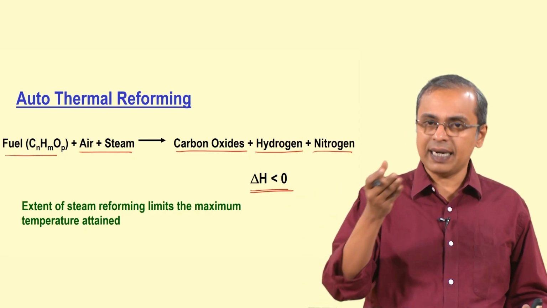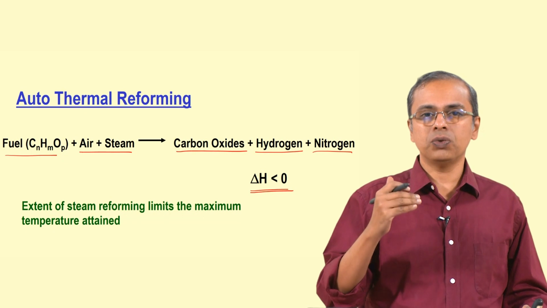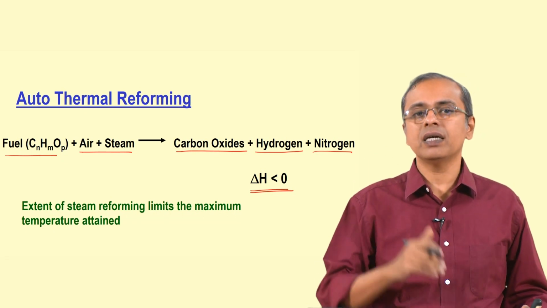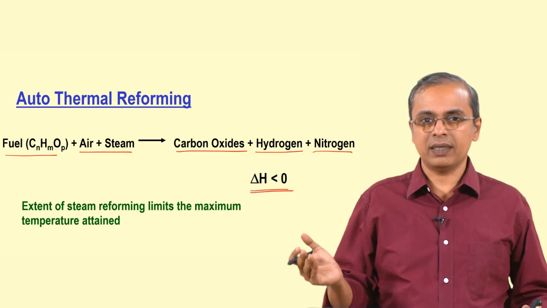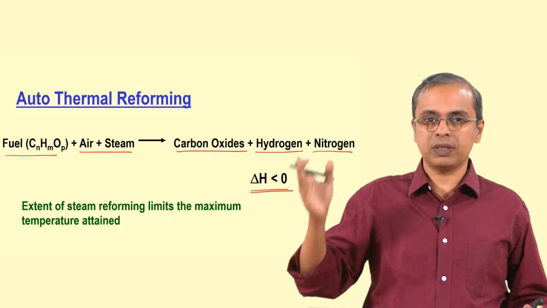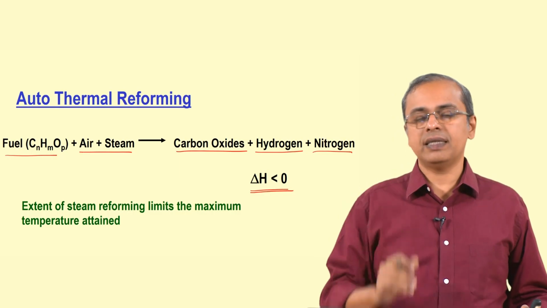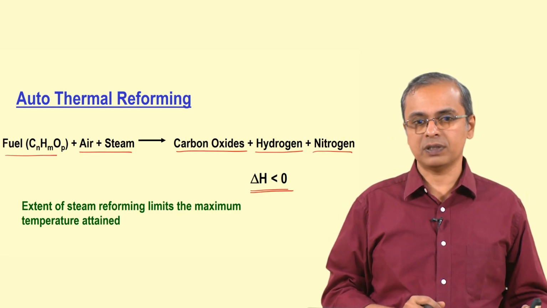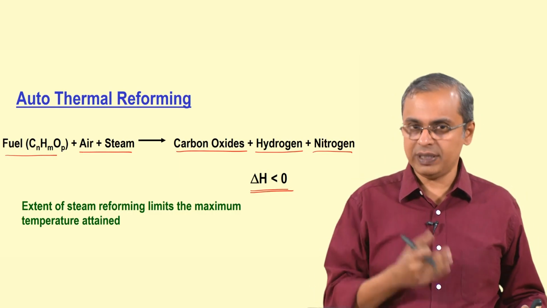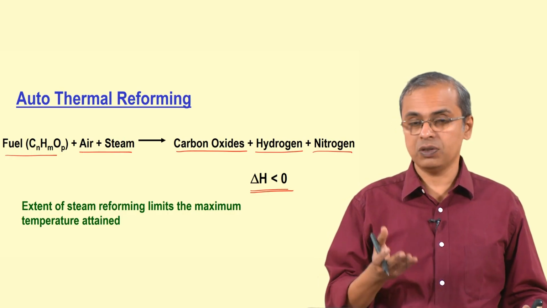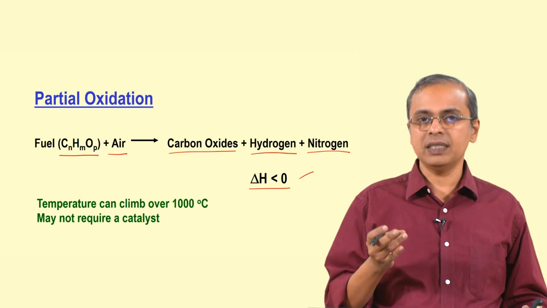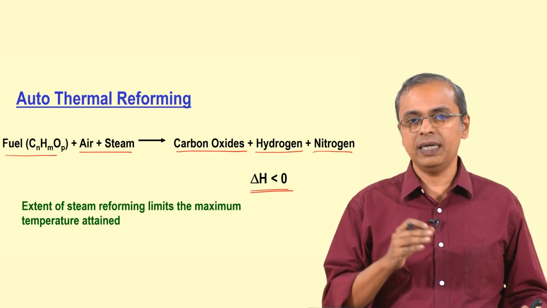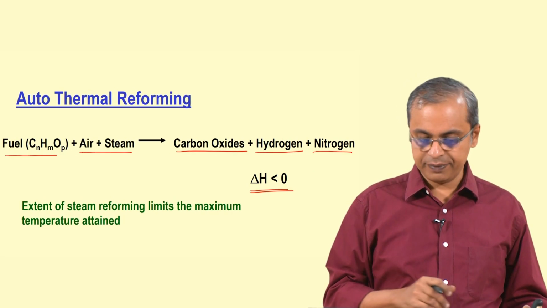autothermal reforming, and as the name suggests, it basically means you do not have to supply heat externally, you do not have to remove heat using some other process, it is all happening internally. Hence the autothermal reforming name. So, this is an interesting way in which you deal with the reforming process. These are 3 different approaches to do the reforming: steam reforming and partial oxidation and this autothermal reforming.